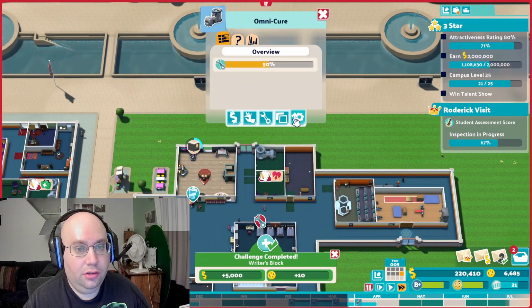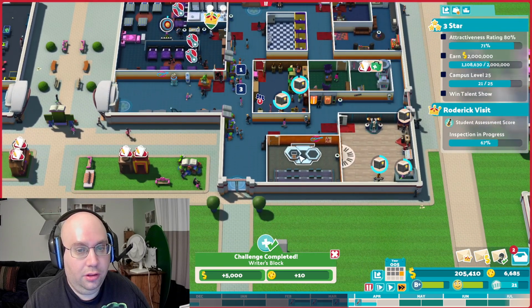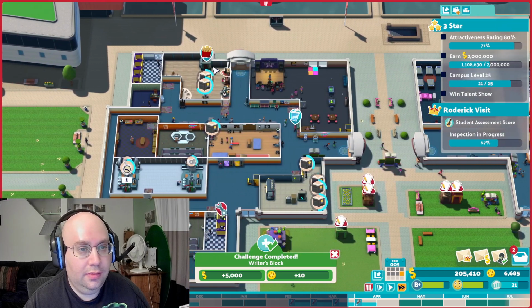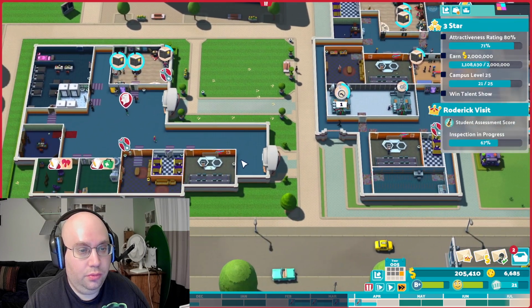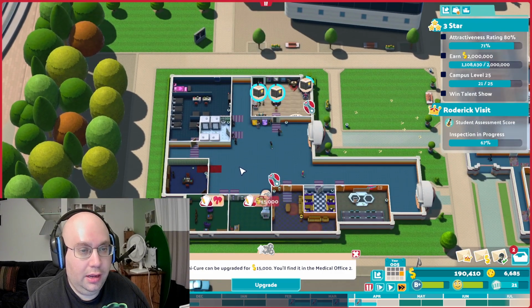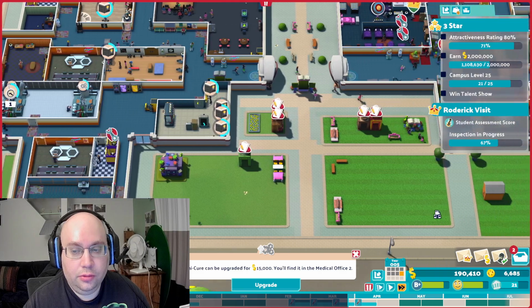Let's get the machines all upgraded too. So this Omnicure is not fully upgraded. It was still at the very basic level. Nothing I can upgrade in the music room. The stage can't be upgraded. The only other things I can upgrade are just the training pods, which are set to be upgraded anyway. And, okay, so I didn't upgrade any of the Omnicures. No wonder they're taking so long to get those guys up.